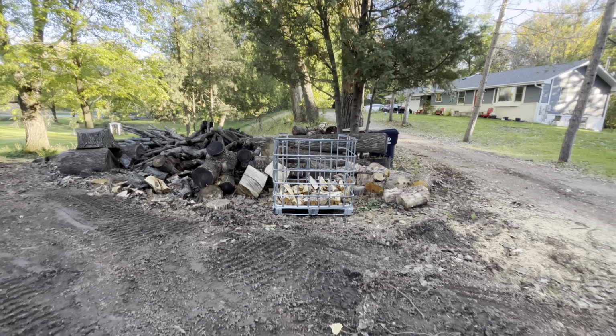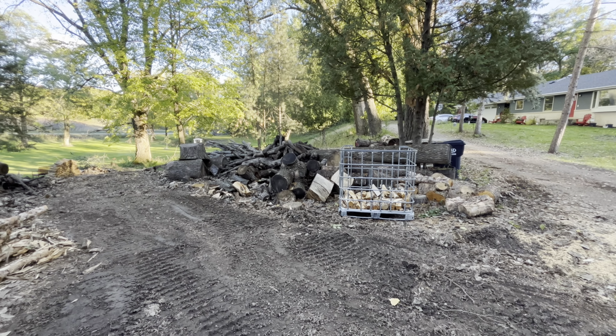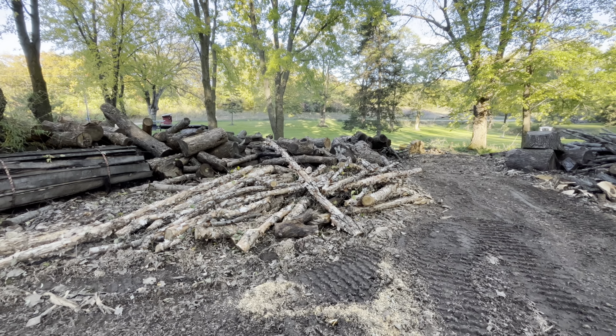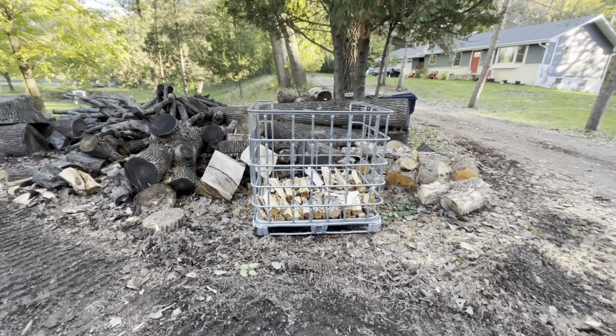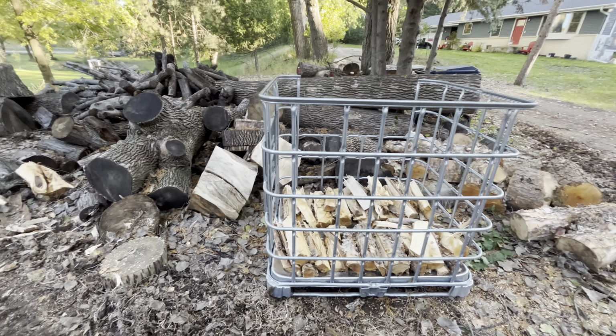Had it sitting over here by the tote, and we did what John and I did probably back midsummer, where we got everything cut up. I had Dad running the Mini, and I was running the 362 and then the 500i a little bit, to get this all cut up. And then I put him on the Wolfe Ridge and just had an afternoon of it, or a morning of it rather. So this is the last of the scrap here, in one of these 250 gallon totes, the shorter ones. So about 1 layer in there.